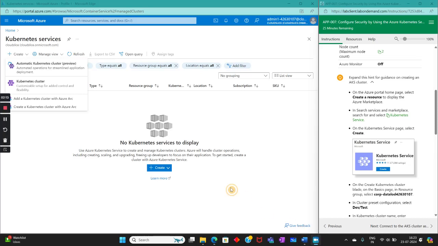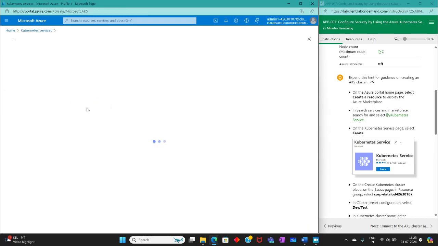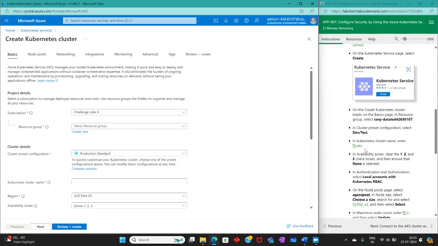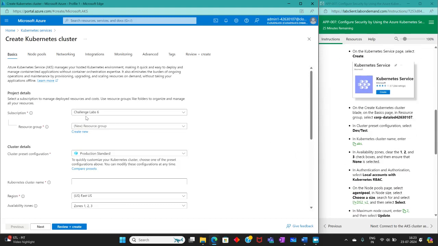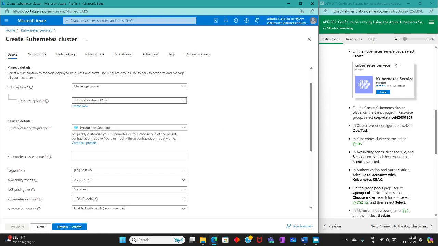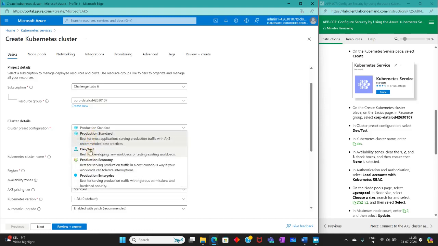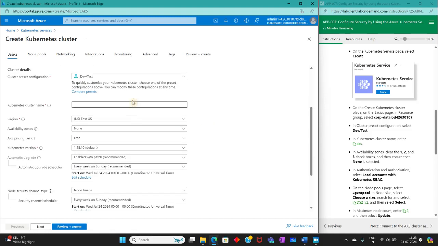Automated operations. So the resource group is going to be core data load, and this is dev test. Name is AKS.